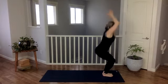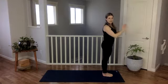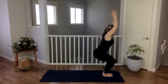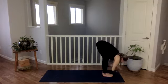And then exhale, coming all the way up. And then take your arms the opposite way and hands to your heart center. One more time. Inhale to squat. Exhale, come up and dive forward. Inhale, halfway lift, flat back.